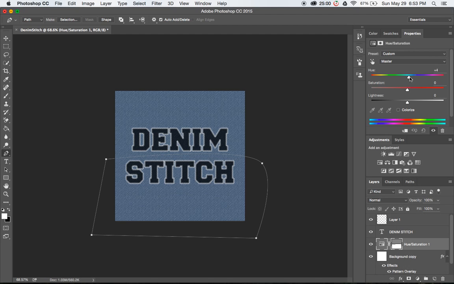Then I'm going to adjust the hue up or down, and this is going to change the color of that selected area. I can change it to anything I want, any kind of pattern or color. And you know, they all look kind of cool. The green looks pretty neat, but I'm going to go red because I think it'll create a nice contrast. I'm going to crank that up pretty high. That's good.